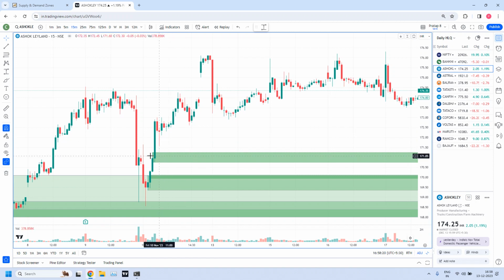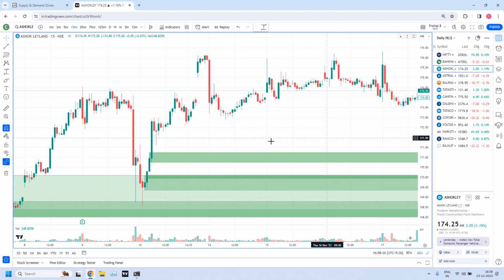Let us check. Previously also, I gave an overview about this concept, a new way of drawing demand and supply zones, and at that time we also saw success in the trade. But don't think that every zone will succeed. Only near high liquidity zones or inside high liquidity zones, if you have such observations, will they succeed. Anyway, here we get success because of the entry buffer concept we already defined. Now let me go to 5 minutes, one time frame below, and check whether any zone is available.